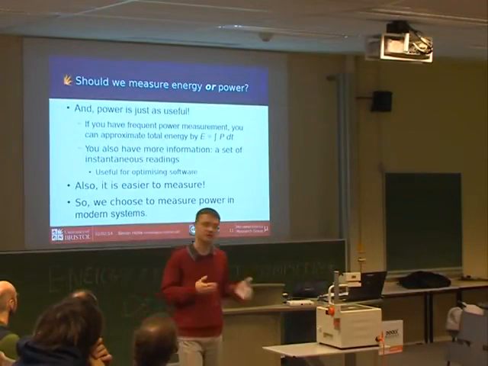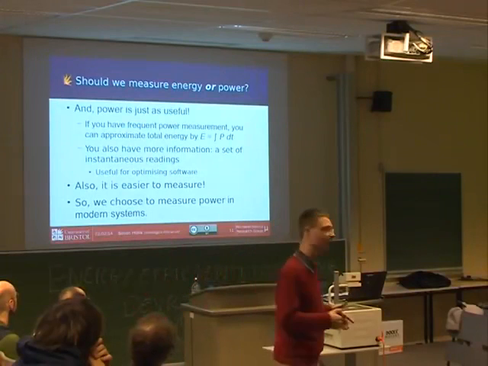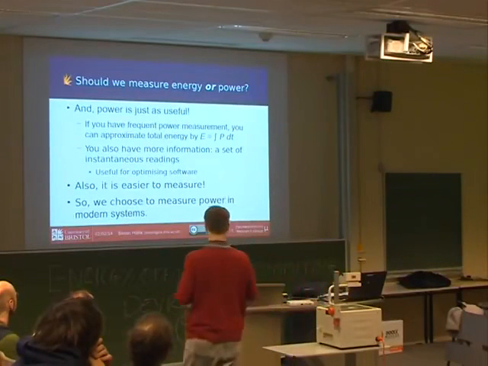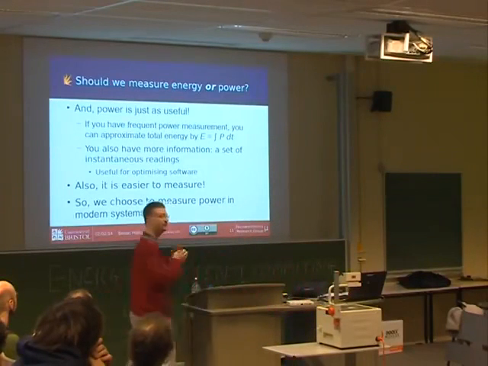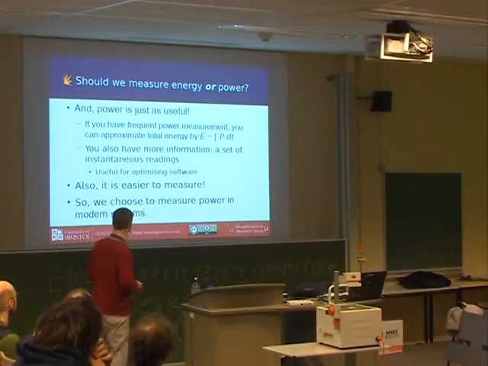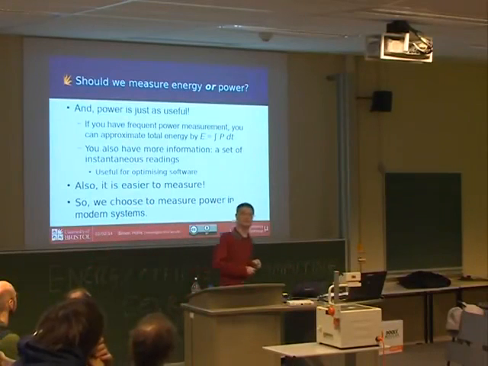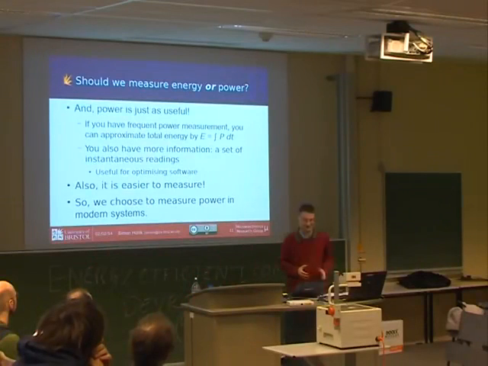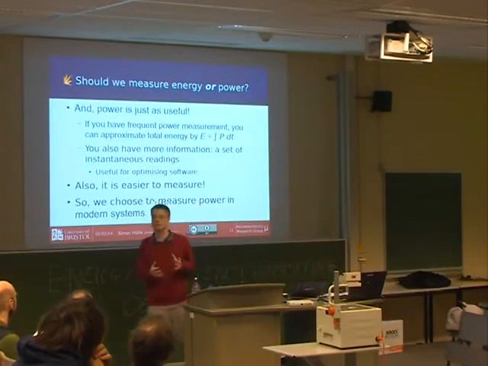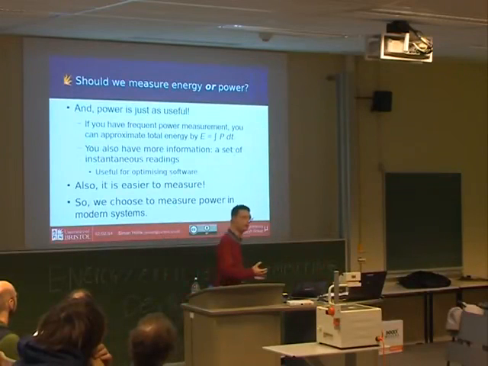We have the option, we could have measured energy directly, but measuring power turns out to be more generically useful. We can get energy, we can also get more information, and we can handle programs that don't terminate. And thankfully it's easier to measure as well, so it's a win-win situation. So that's what we choose to measure in a modern computing system. We'll measure the power it takes, and then do the maths later.